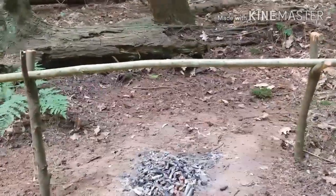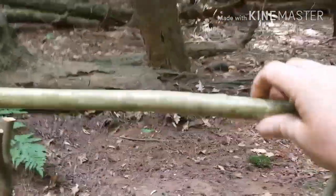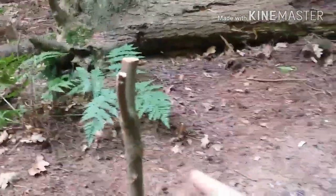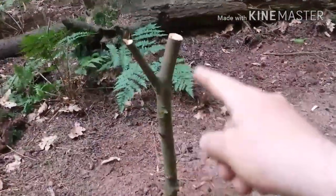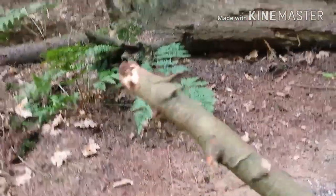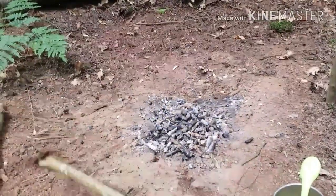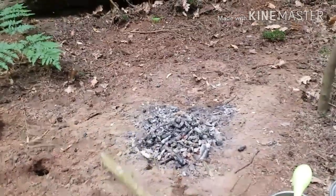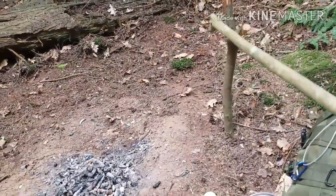To make this pot hanger tripod type stand, what you need is a long strong stick, ideally green wood, birch or something's quite a good wood to use, nice and straight, not too thick, and same with the uprights. This is from a fallen tree but it's still strong enough. You want this Y shape or V shape at the top, and sharpen the point to hammer it in. Then you want to measure out your gap, and leave enough gap so the heat from the fire doesn't burn your wood. But if it's green wood, it would take a lot longer to burn. Don't go cutting from any living trees, ideally. This is just how I did it. It was from a fallen tree and the uprights are growing back up. And that's it really.